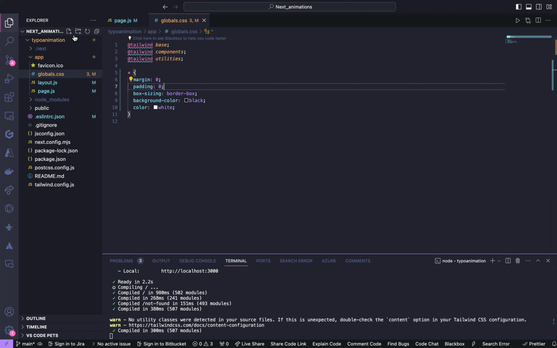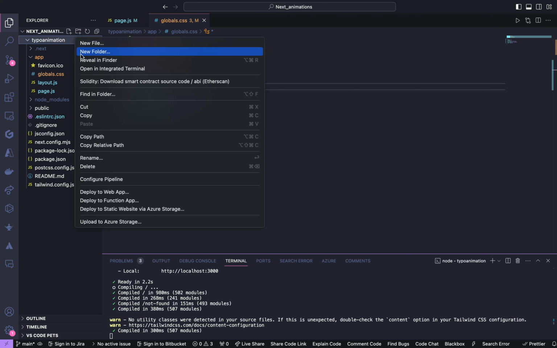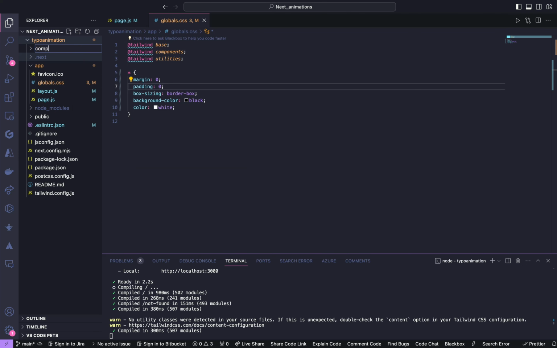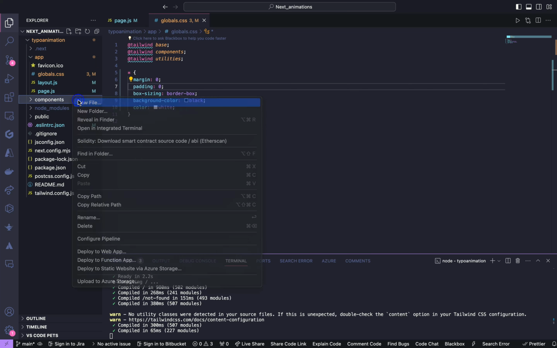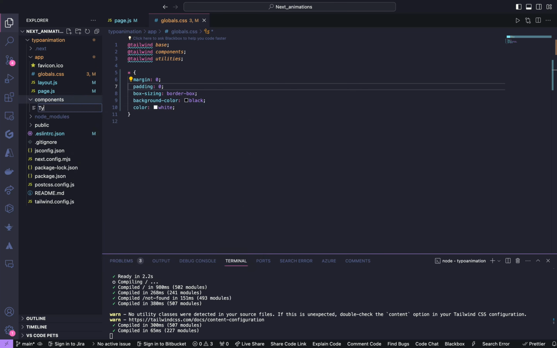Now next thing we have to do is we'll create a component. So go to the root folder and create a folder called components. Inside components we'll create a file called typo.js.